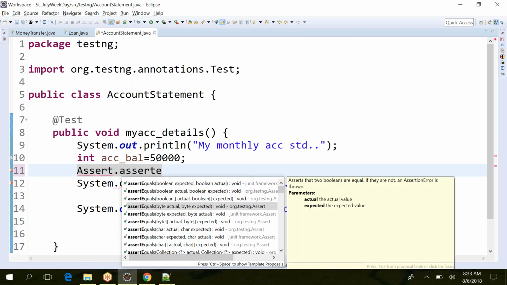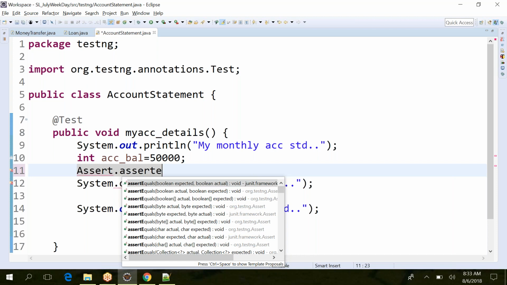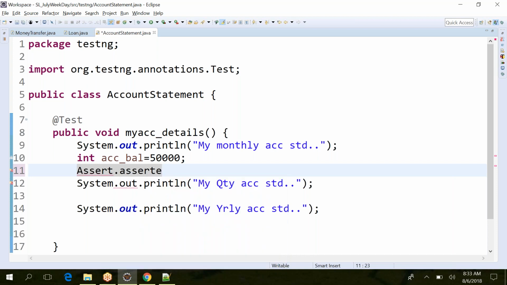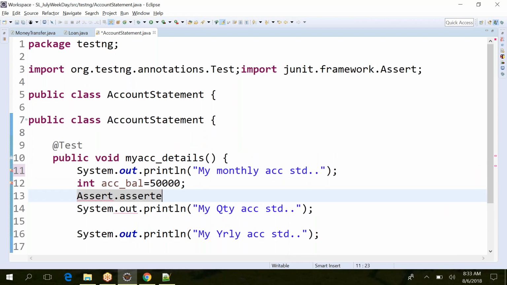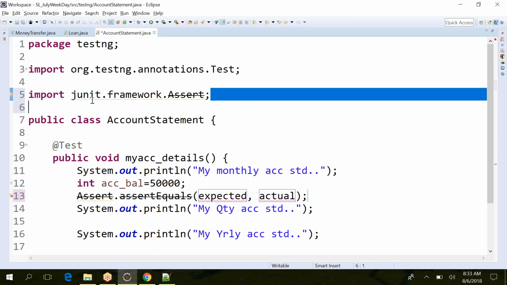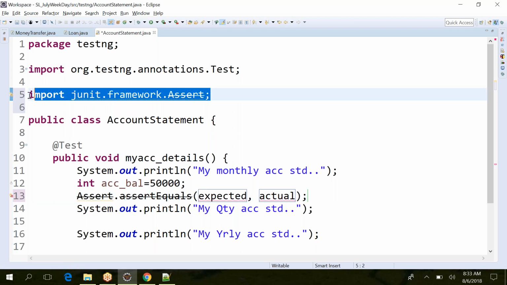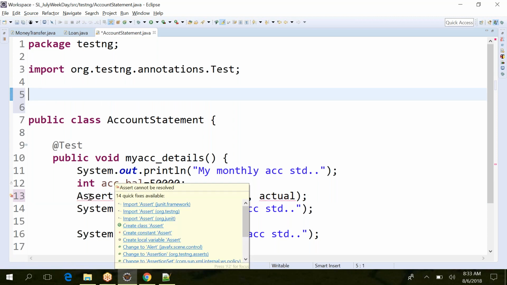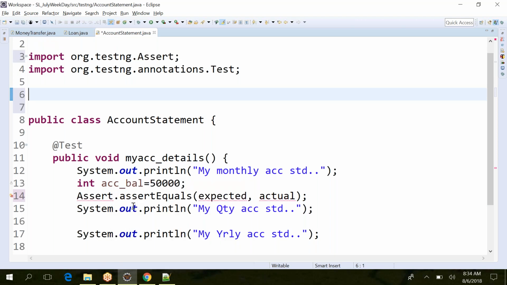You can compare any two values here, boolean, integer, everything. It's struck out because as soon as you use it, it's importing from JUnit. I don't want to import it from JUnit, I will import it from TestNG. Put your cursor here and click. Okay, assert dot assert equals.